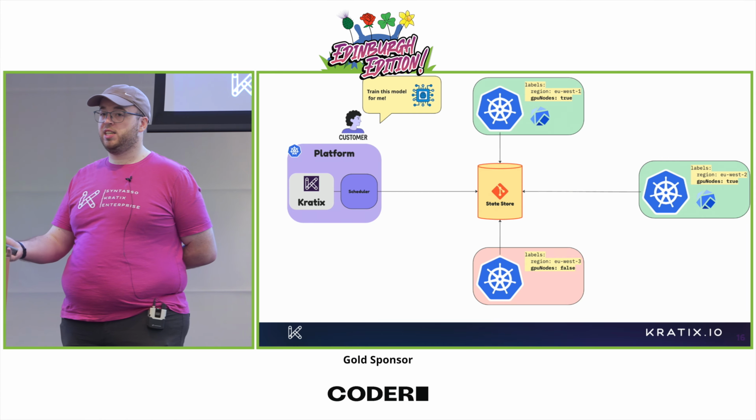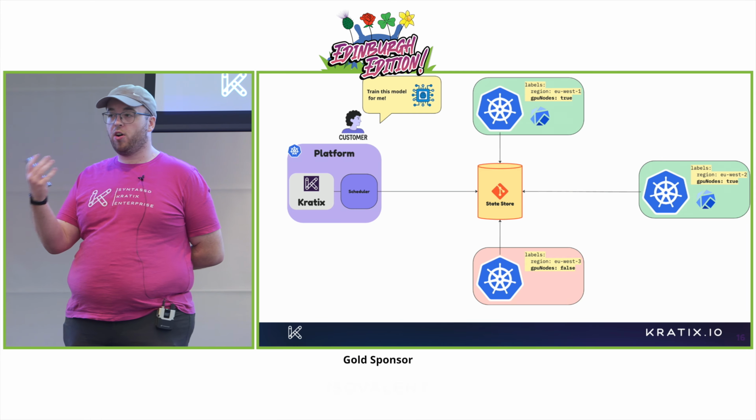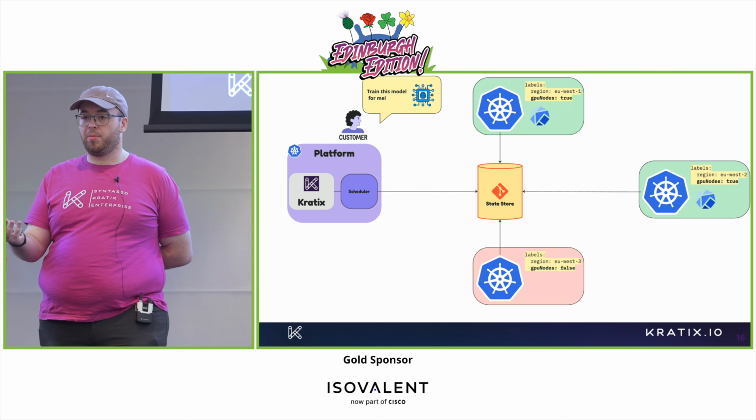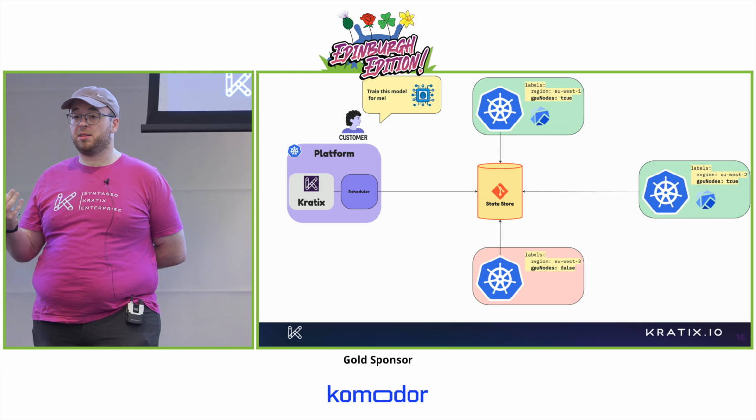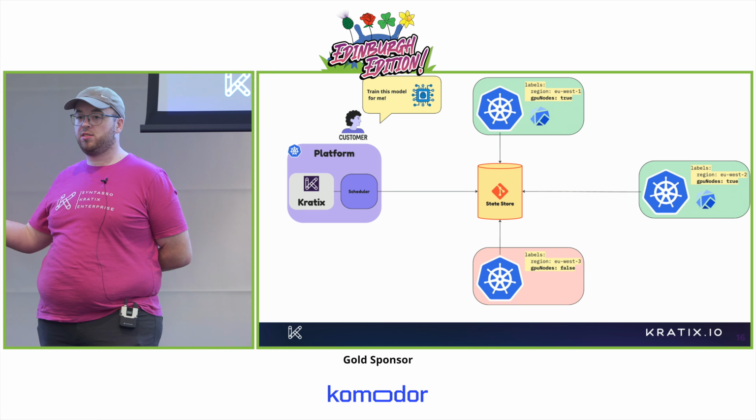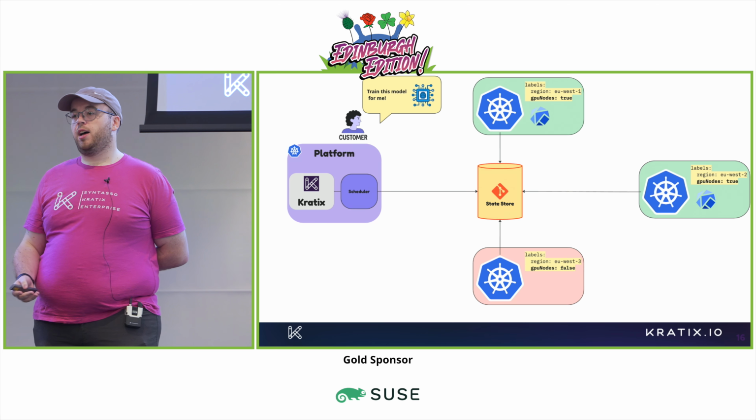Once you've achieved that, you can then start doing more granular scheduling. In this case, a developer might come to the platform and say, great, I want to take advantage of Kubeflow. I want to train my model. Go ahead and schedule this workload for me. The user is just coming to the platform and requesting this. The platform can then say, okay, I know I have these clusters that have Kubeflow already installed, and I know they're compatible.